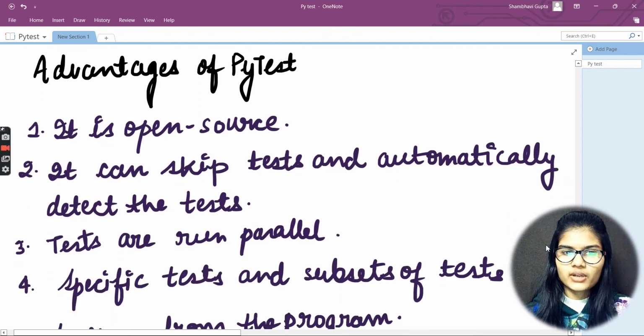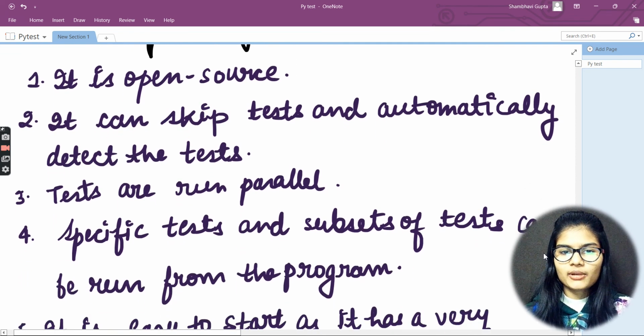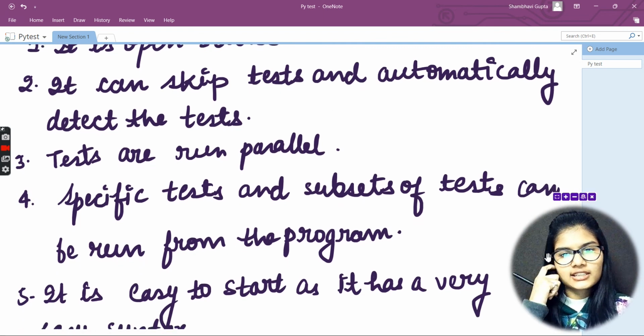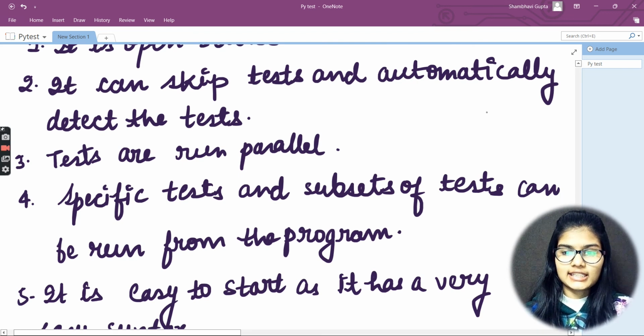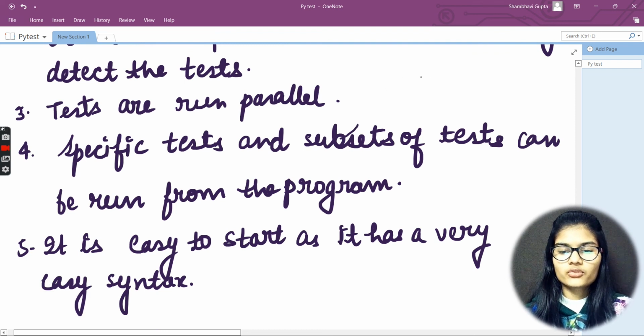Now if I move towards the advantages of PyTest, first, it is open source, right? Second one is that it can skip tests and automatically detect tests. Fine. Next is that you could run the tests in parallel form as well, that at one time you could run parallel tests.